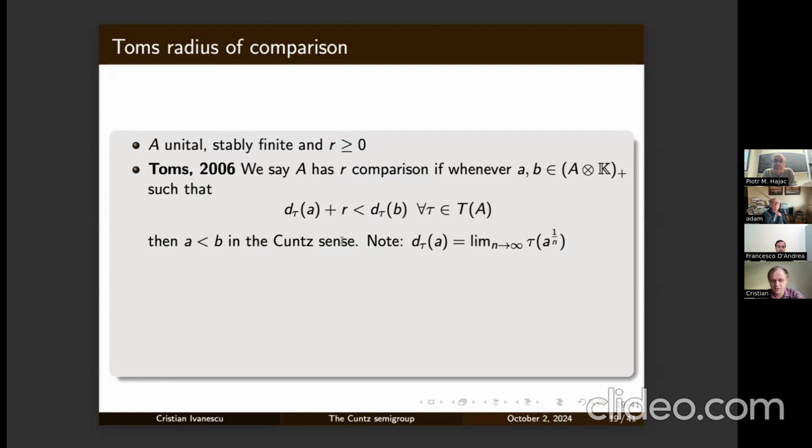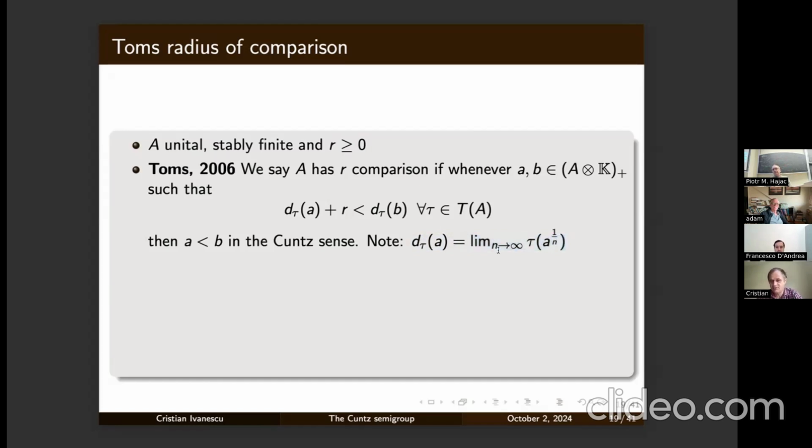Now, of course, I should tell you what is d_tau of A. So d_tau of A is defined here. What it is really is just the rank. So let's try to do the following calculations. Think about A as being a diagonal matrix. That means you have the eigenvalues down the diagonal. Now, if you raise them to the power 1 over n and take the limit, what happens is if an eigenvalue is non-zero, that will converge to 1. So now the trace is going to pick up just the rank of A. So what you see here in a special case where A is just a positive definite matrix, this is going to be just the rank.